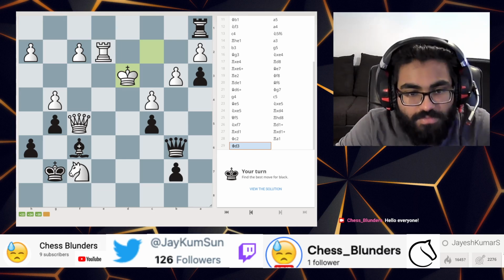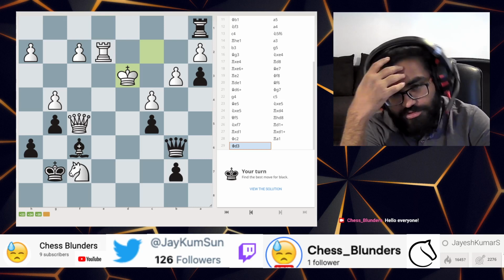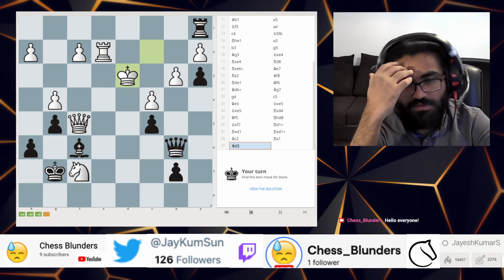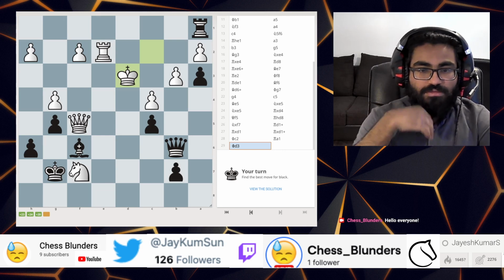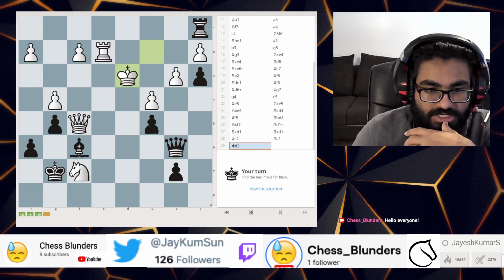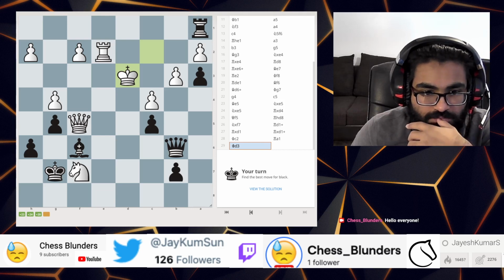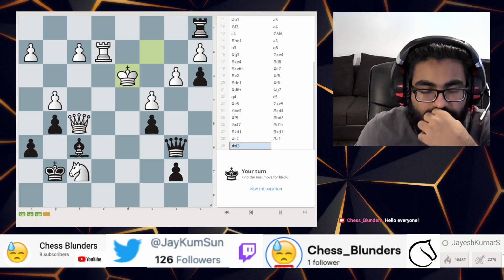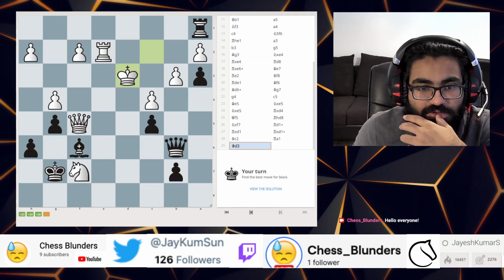Okay, so again, I just want to start with some positional evaluation. It's Black's turn to go actually. So with respect to king safety, I don't know actually. These are very dynamic positions. I don't know, anything can happen.